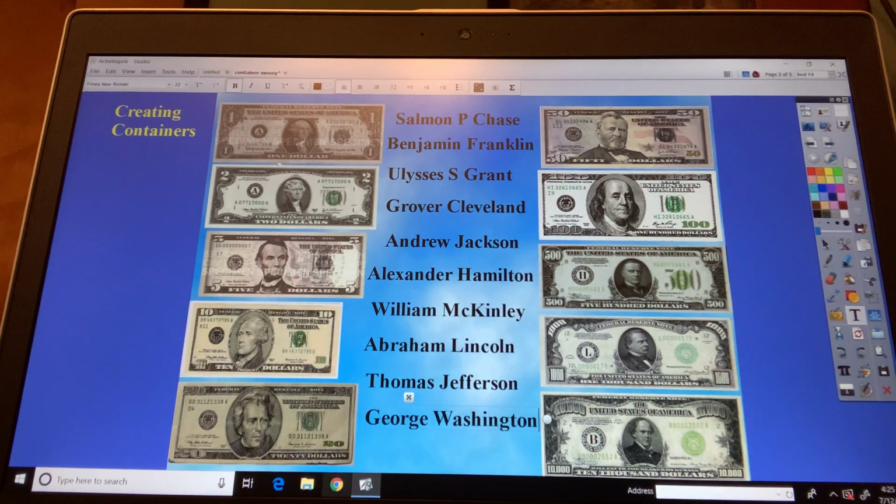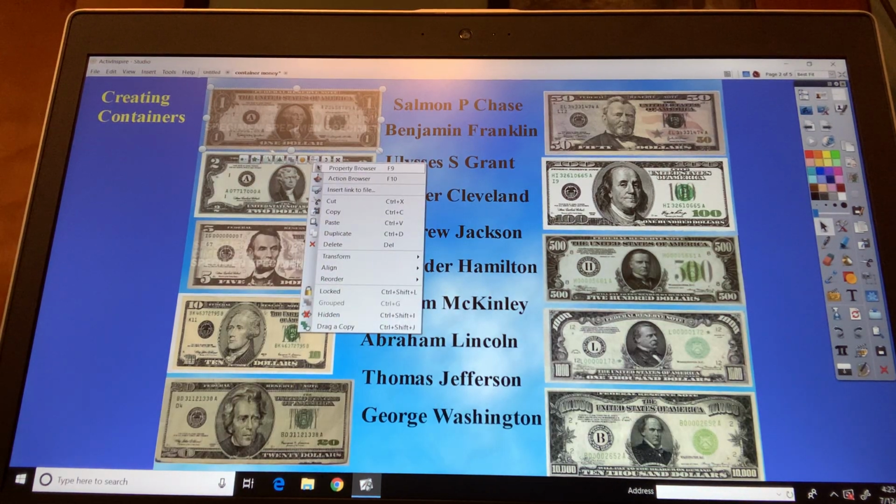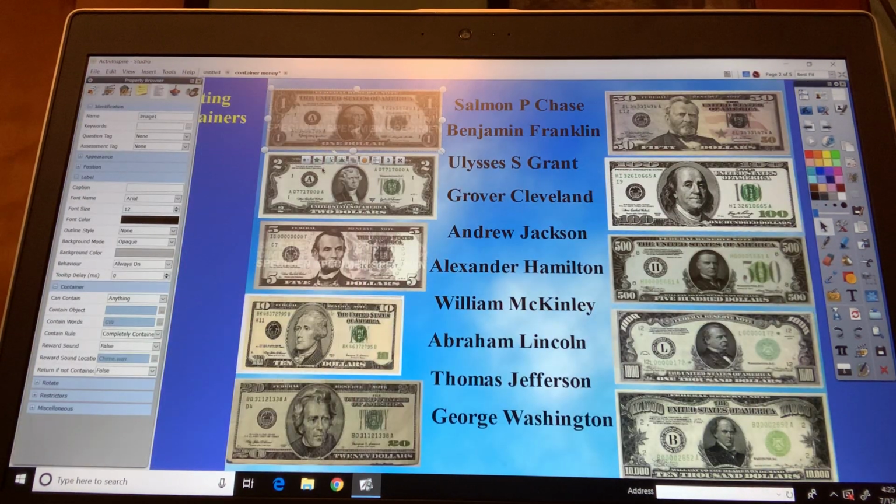So the first thing that we're going to do now is we're actually ready to go ahead and make a container. So I'm going to go ahead and click on the pointer tool again, because if you click and left it on text, it would try to put a text box right here. So I'm going to click on George Washington dollar bill, and you're going to see all the little dots that surround him, and you're also going to see a nice little menu. This one is an object edit menu. It looks like a little file. So I'm going to click on that, and I'm going to bring up what's called a property browser. About 2/5 of the way down, you can see container.